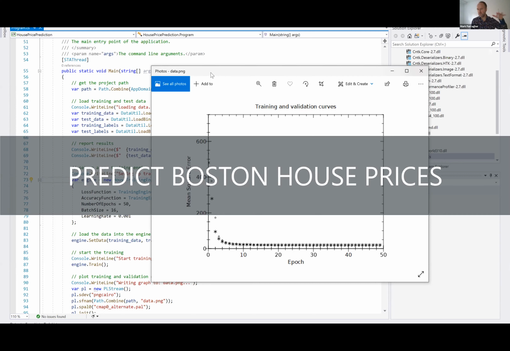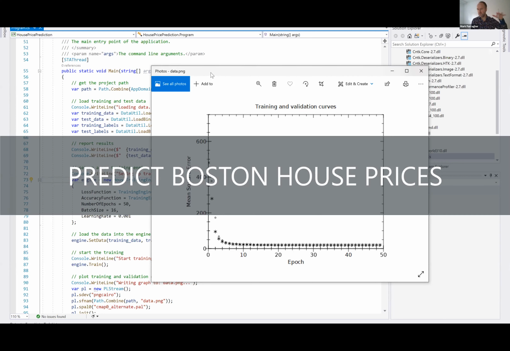So I've created a little wrapper library called Pensar, which is my own invention. It's on GitHub, so you can look it up. It's a small wrapper around CNTK that allows you to design neural networks layer by layer. The Python guys have their own library called Keras, which can do this. If you're a Python developer and you use Keras, then you can design neural networks layer by layer, just by creating a sandwich, basically. You just stack your neural network layers on top of each other and very quickly build a full neural network that way. So I really like Keras, but it's Python. So I built my own Keras in C#. That thing is called Pensar.